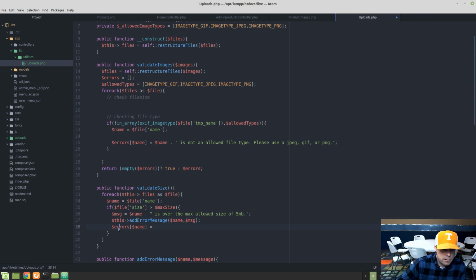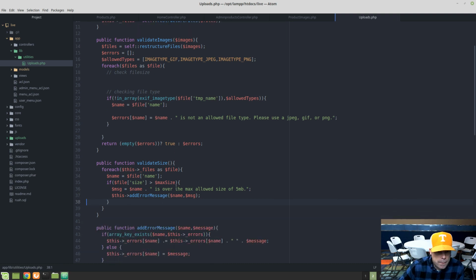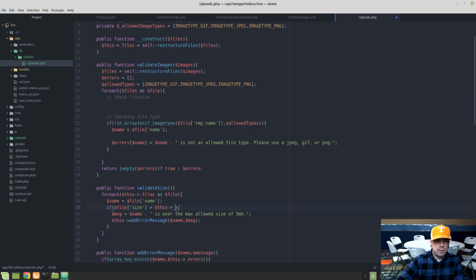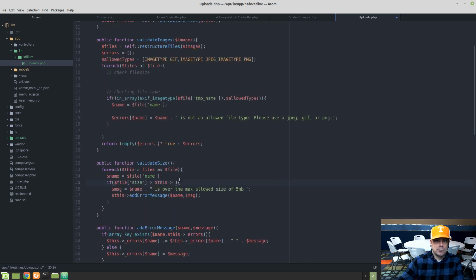All right, so that will add the error message. The other thing is, we're going to look at file size, and instead of max size right here, we're going to say this, and then we called that max allowed size.